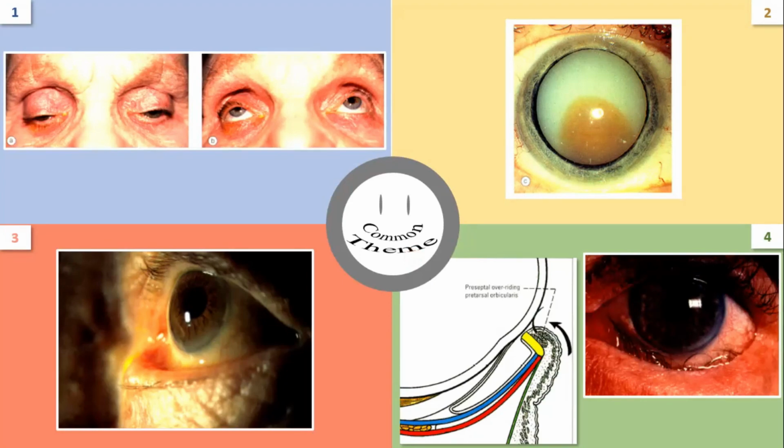So the common theme here is, we don't say old age because old age is something we always deny. So we usually say involution. The first photo here is an involutional ptosis. I don't know the reference, but my guess is just to show you good levator function. And here, this is what? Morgagnian cataract. What's the meaning of Morgagnian cataract, by the way? Because of the maturity of the nucleus, it sinks down and the cortex is liquefied. So that is what we are seeing here, hypermature cataract. And the surgical treatment is a bit tricky and different from the usual cataract surgery.